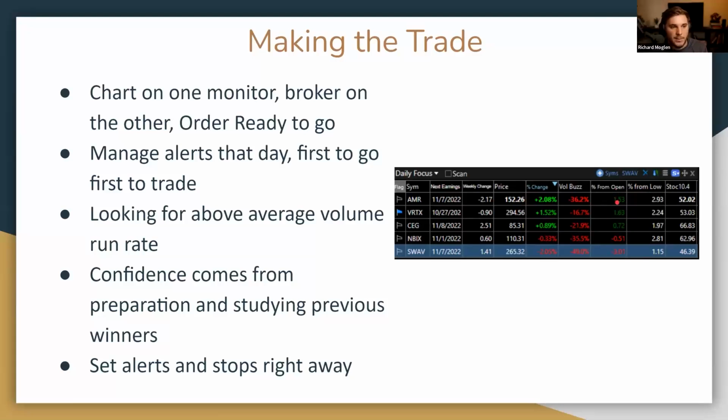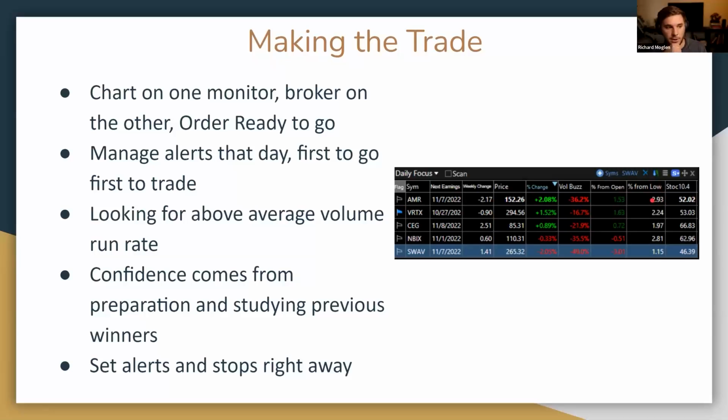From the open, it's basically going to tell you, is the stock moving a lot? And if we're up 5% from the open, maybe we're a little bit too stretched. But if you're only up 1% and a lot of stocks are acting worse than that, then that stock is showing relative strength and could be one to watch later that day.